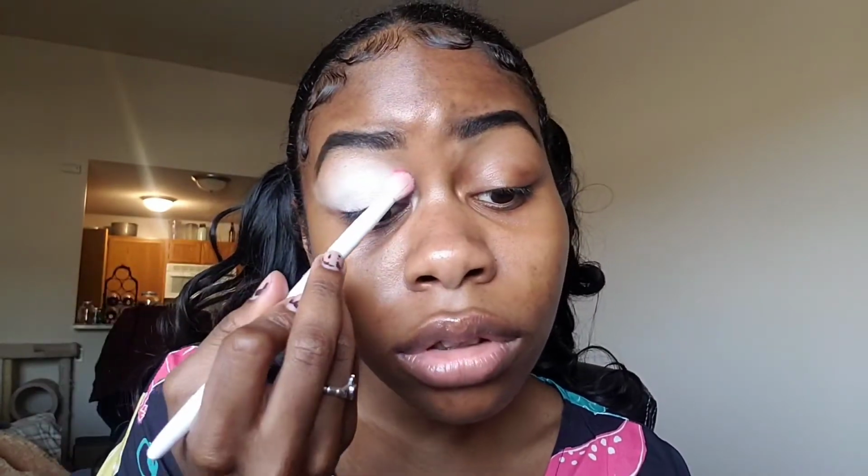Alrighty, so I'm just going in with a white primer and then going in with that Heat Wave shade as well as with that yellow and orange. And I'm starting off with the red because I'm doing a rainbow. Already, you can see I am satisfied with that pigment. It blends out really easily, but it is also super strong.